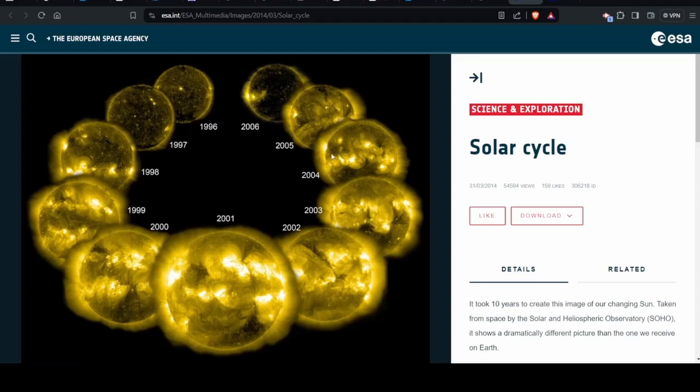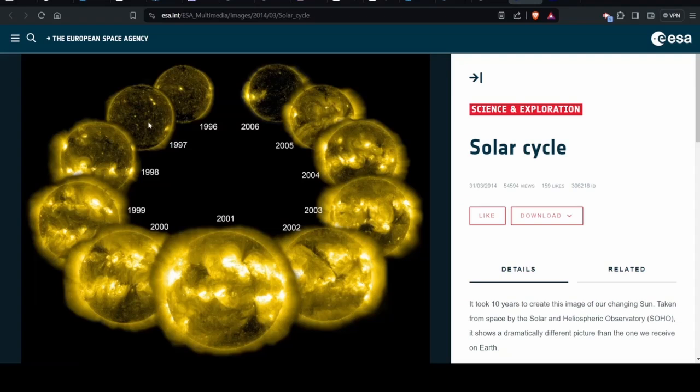2004, we're starting to get the sunspots just at the center, at the equator. 2005 looks kind of similar. Then 2006, we're back to almost a very dark, almost black sun. There's very little activity in 2006. So that's a neat visual image of the entire 11-year cycle.